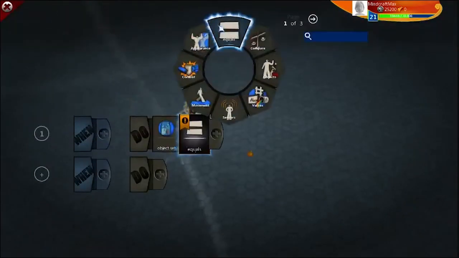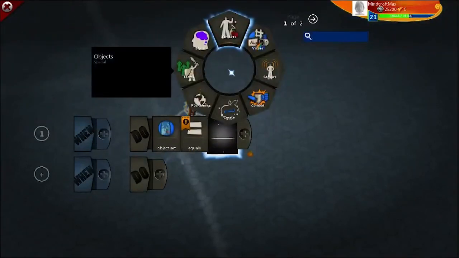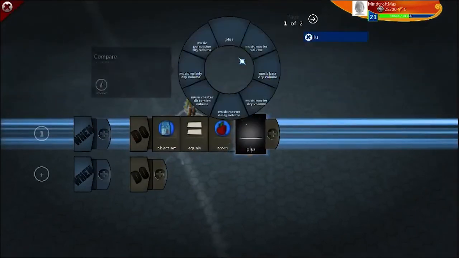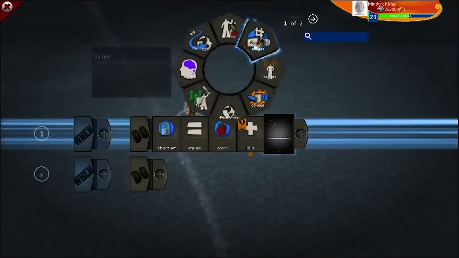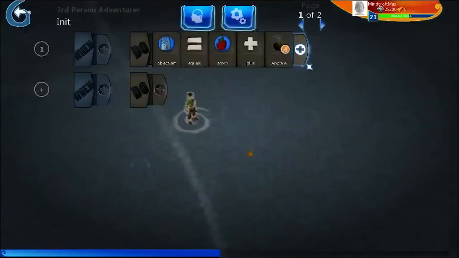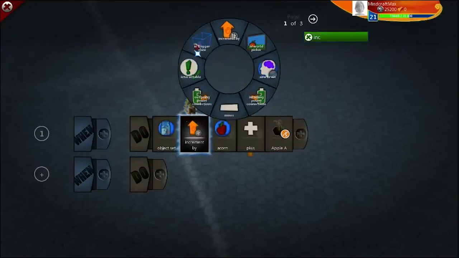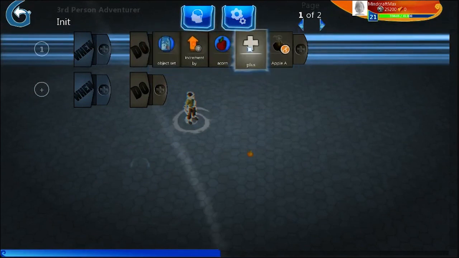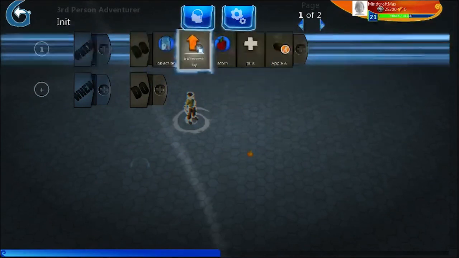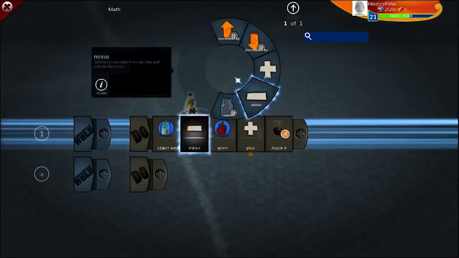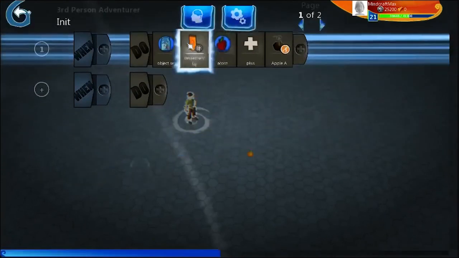You could do object set equals an object, acorn, plus another object, etc., plus my apple, etc. Or you could use increment by, like with the number of variables, and that works. Or you could even decrement by or equals and using minus.